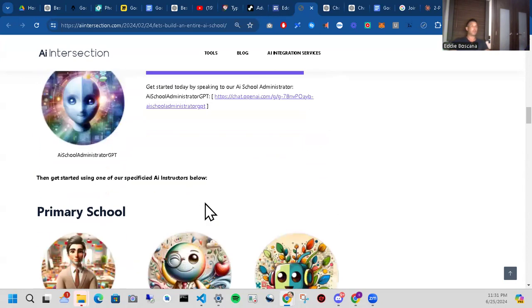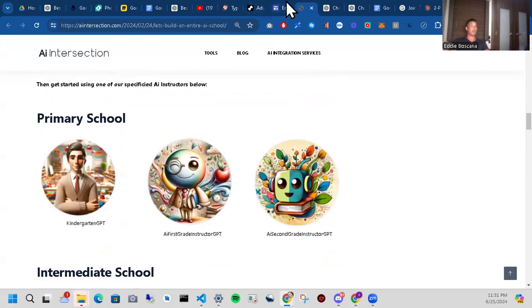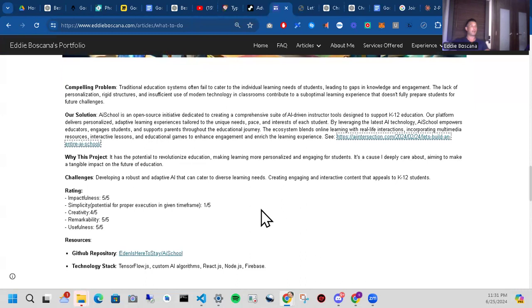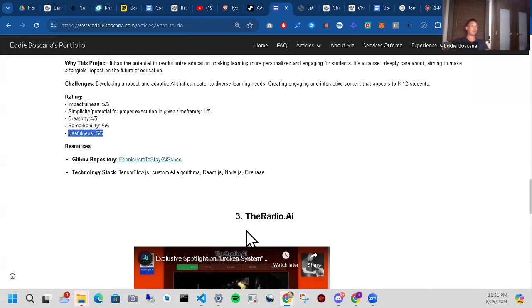So this is a revolutionary way for school systems to operate without any physical buildings, fully autonomously through AI. So, impactfulness, 5 out of 5; simplicity, 1 out of 5; creativity, 4 out of 5; marketability, 5 out of 5; and usefulness, 5 out of 5.